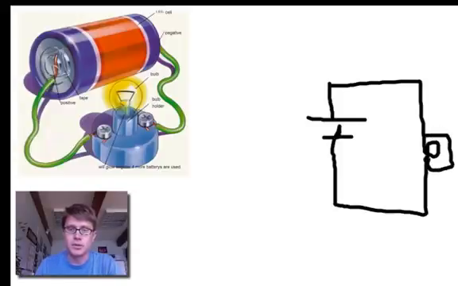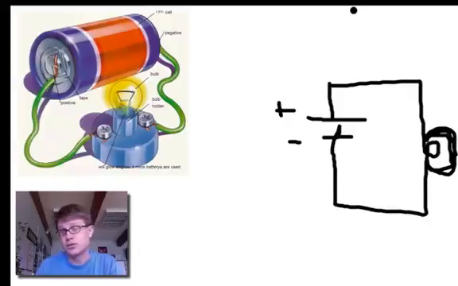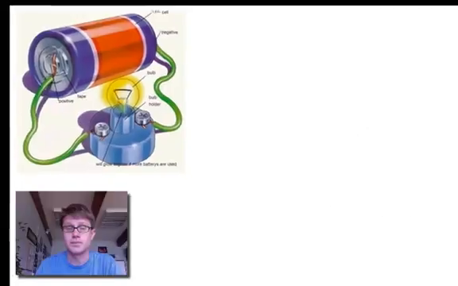And then we put a bulb on it like that. And so this is what the electric circuit would look like. It simply has a battery here. So this would be the positive end, and then this is going to be the negative end. Electricity is going to flow through this loop, and it's going to light the bulb. And that's a closed circuit because it goes all the way in a loop, and so it can return.